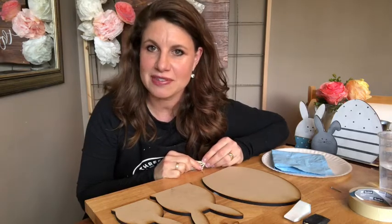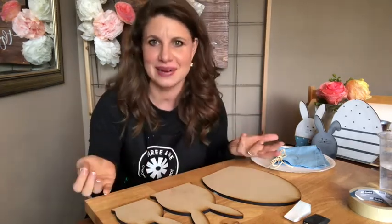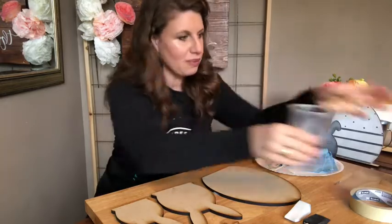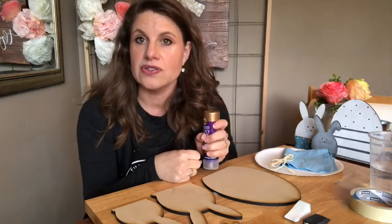Along with your kit you're going to need a couple of supplies from your home: a paper plate, a paper towel, and possibly a nail. I was going to include these but I was worried if you didn't know it was in there and the next thing you were standing on it in the carpet. So if you want you can use a nail, you don't have to. Masking tape or washi tape, and that's only if you want to make stripes. Water — just regular tap water — and glue. I like to use Turbo Tacky Glue which is available on Amazon, but you can also use wood glue, hot glue, or super glue. That is just to glue your embellishments onto your bunny and your egg at the end.